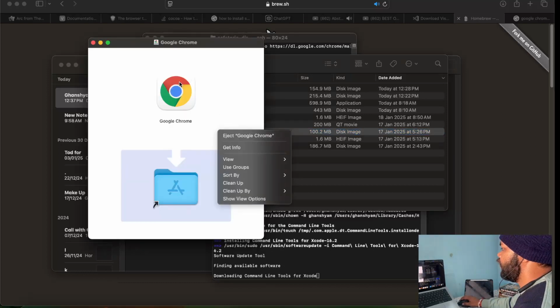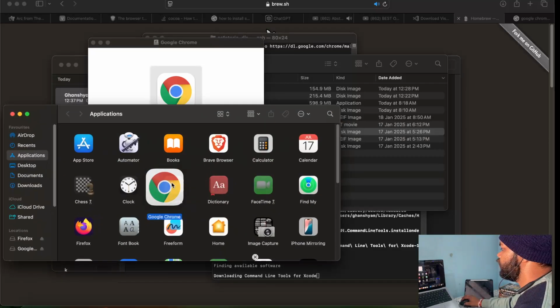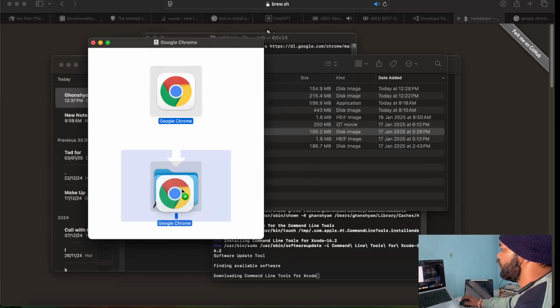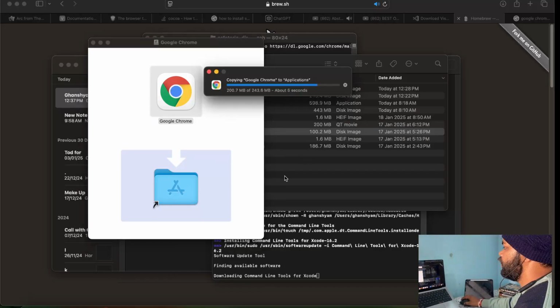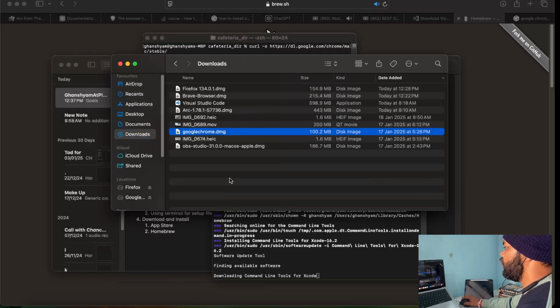Yeah, you have to just move it here. That's it. Nothing more than this you have to do. Pretty simple. Done. And now you have Chrome in your system also. You can close it now.